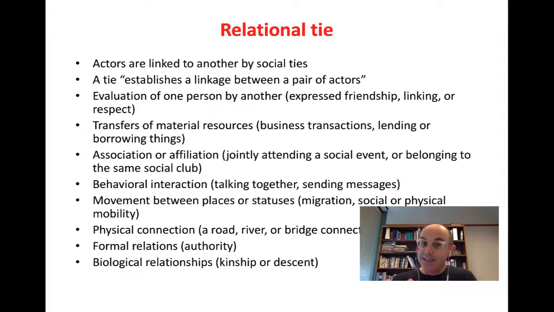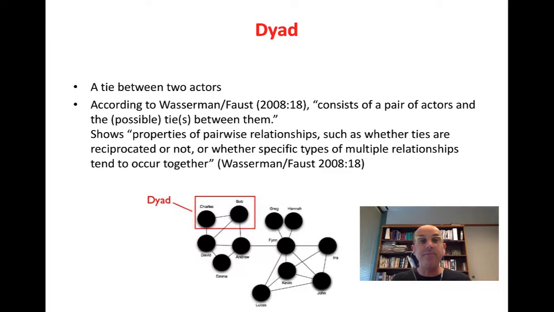A tie is established as a link between a pair of actors. The idea here is that we are trying to make the connection from one actor to another. For example, you gave me your notes from the class. You are tied to me because you gave me the notes, and based on your notes, I gave them to another person who, based on that, succeeded in class. Those are the ties that we have.